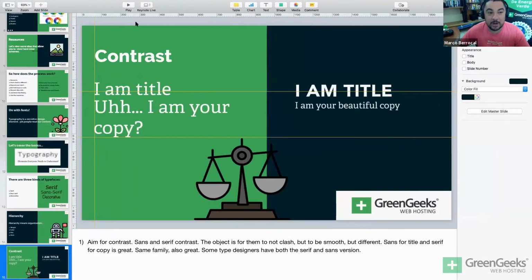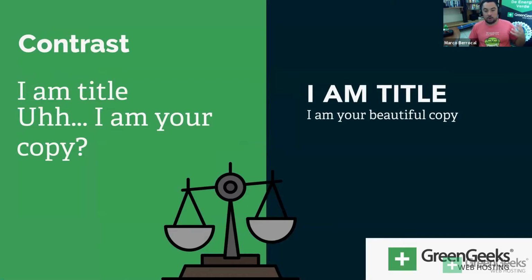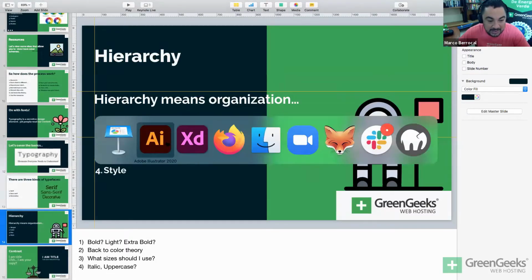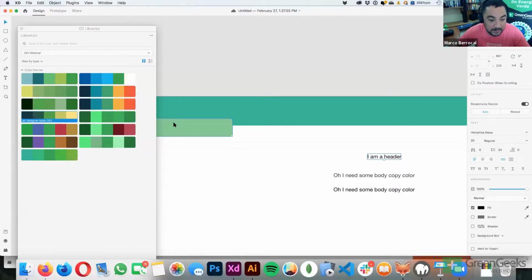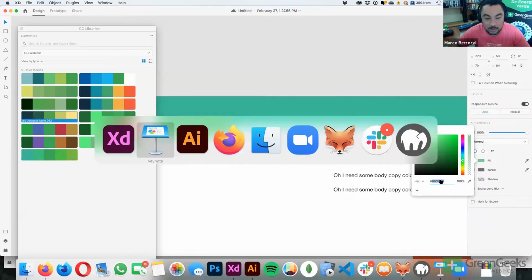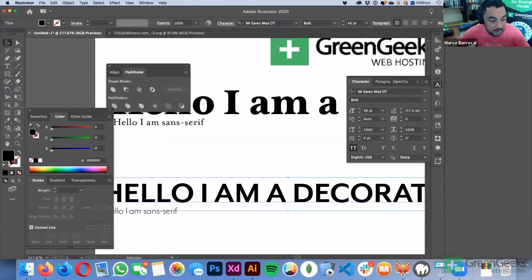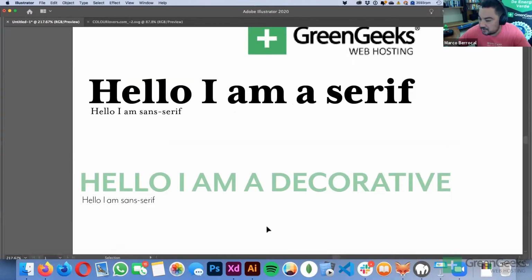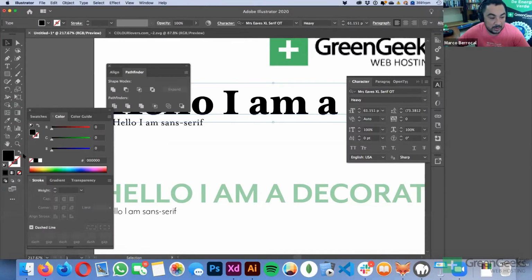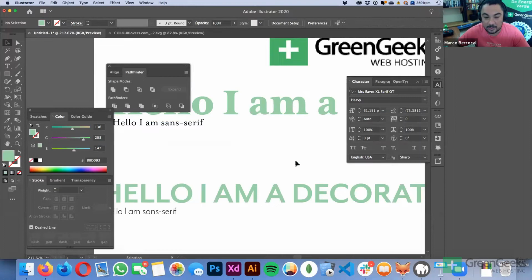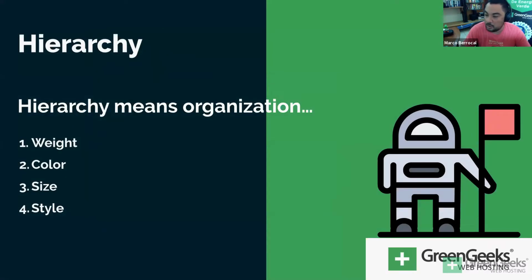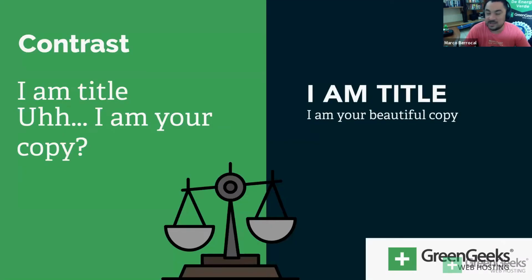So yeah, aim for contrast. You do contrast using the hierarchy: weight, color, size, and style. Maybe I'm going back to my example over here. I want to, for example, do something like this, just a small token so that you guys can see it. I can go over here and paste this and say, okay, well, this doesn't look that good, but again, it's just something that I'm explicitly trying to do to make my point come across. So we use hierarchy to make sure there's contrast between them. So always aim for that.